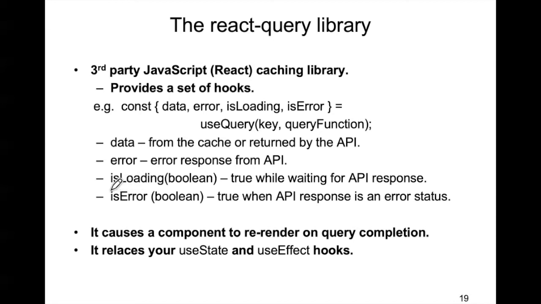This is another Boolean, and this really is going to be true or false depending on whether the eventual response that came back from TMDB was an error response or a 200 response. So this is classic kind of hook semantics going on here. The hook returns an object, and we use the values within that object then to conditionalize our component code. And we'll see an example of that in a second.